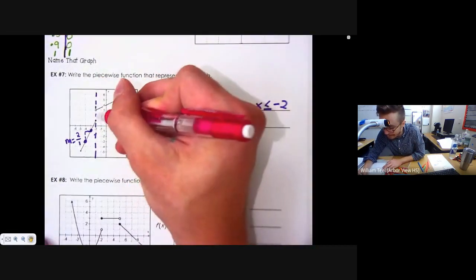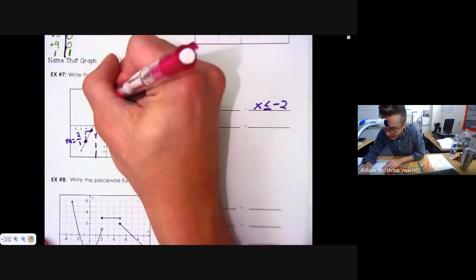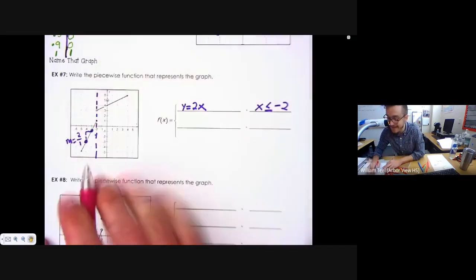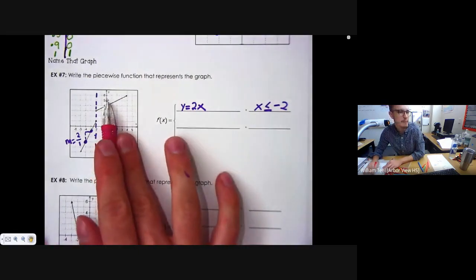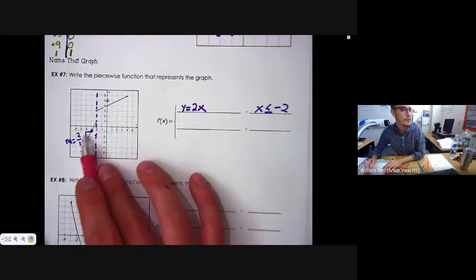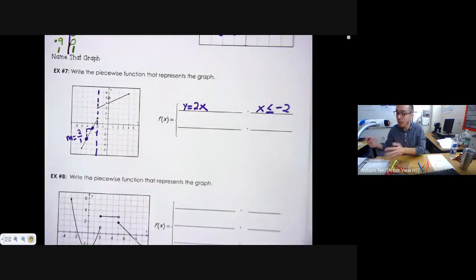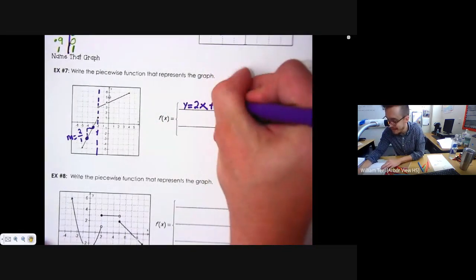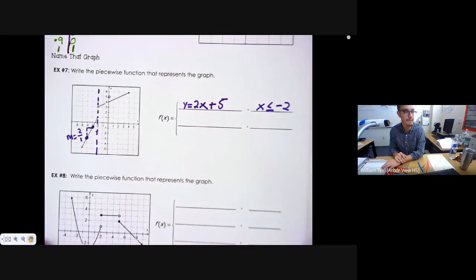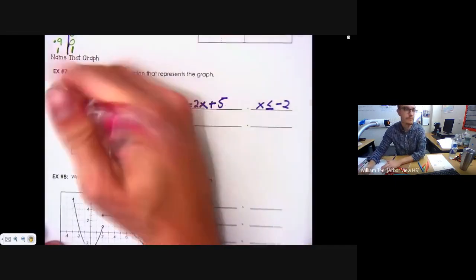So if I go up to the right 1, up to the right 1, that would mean that the y-intercept of this line would be 5. But again, we stop here, so we don't see what the y-intercept is. But just with the pencil, I want you to note that if this line were to keep going, our y-intercept would be 5. So the equation of this line is going to be 2x plus 5. Okay? And then we can go ahead and erase that because that's actually not part of our graph.